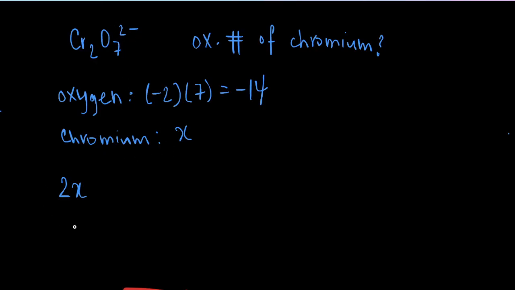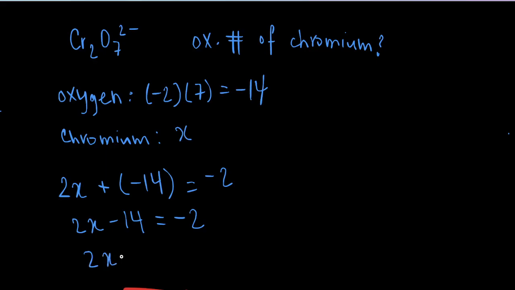So we know that we have to use 2x, 2 times that of chromium, and we can work backwards to find what the oxidation number of just chromium will be. Hopefully I didn't over-explain that, and it did make some amount of sense. So 2x plus our -14 from our oxygen has to equal -2 in this case. So that is 2x minus 14 equals -2. 2x is equal to 12, and that gives us an answer of x is equal to +6. That is what the oxidation number of 1 chromium is going to be in this problem.